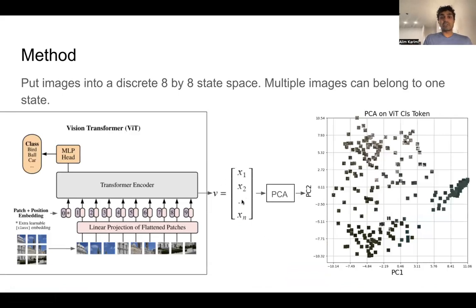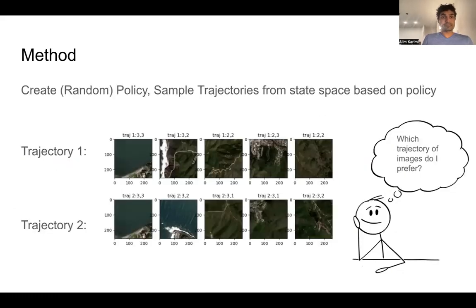And so to dive into the method, I used a pre-trained vision transformer as my feature extractor. We took the class token out of the last layer of the vision transformer and then applied PCA to it. I took two PCA components, and this is kind of the clustering that came out of that. And I used the min and maxes of these principal components to create a discretized 2D space. So this is how we got our states. And then we can see that it's possible multiple images fall into one state. And so that'll come into play later on when I talk about our trajectories.